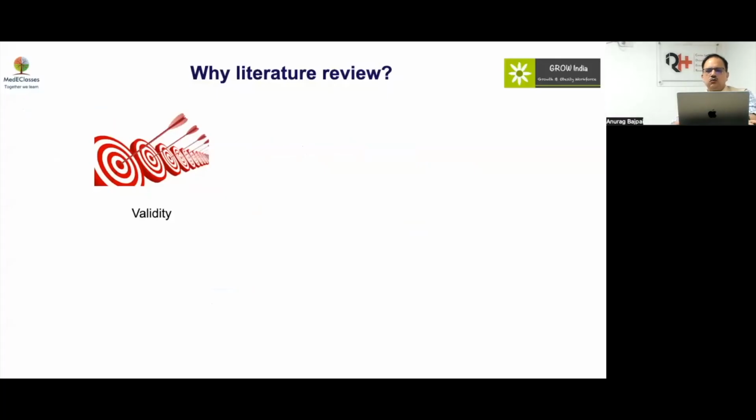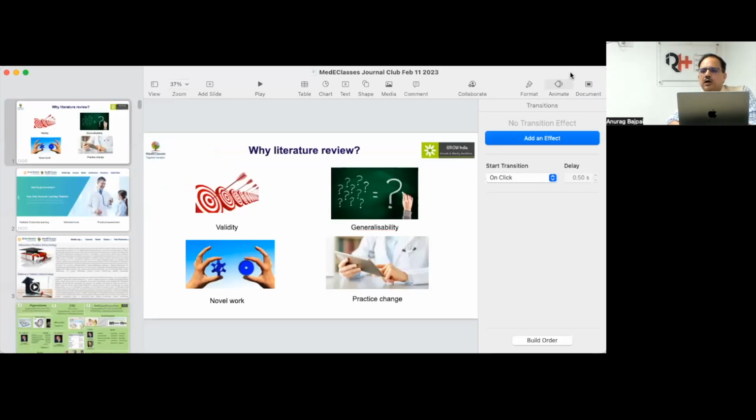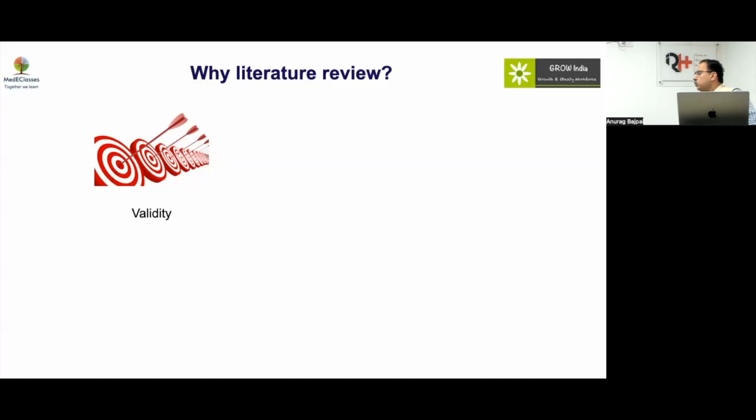Discussing the journals this month, there are quite interesting articles which have come out, a mixed bag in pediatric endocrinology. Why do we really need to do a literature review? That is a key question we often ask. If we do not look into the literature, we will be left behind in terms of what new developments are happening.